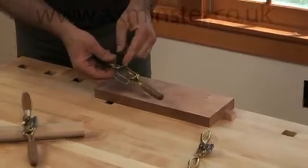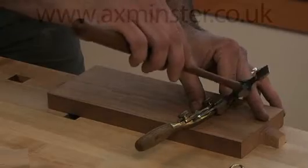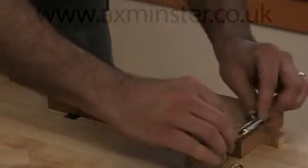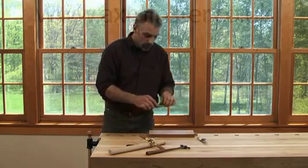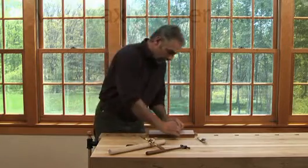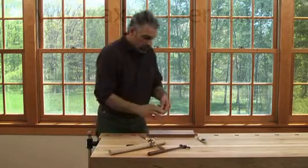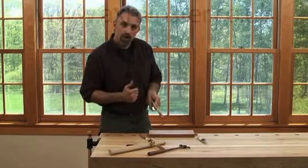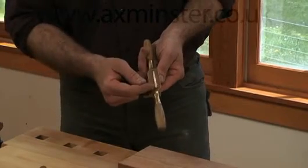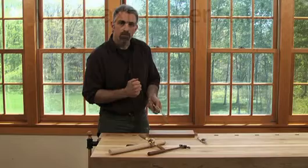If I'm taking a little more on one side than the other, I can make a subtle adjustment by tapping. If it's giving me the cut that I want, then I'm ready to work. One thing that some people will do is actually intentionally set one side heavier. So then when you're working on a piece, if it's a narrow edge, you'll get a heavy roughing cut on one side and it transitions through to a finishing cut on the other side of the blade.